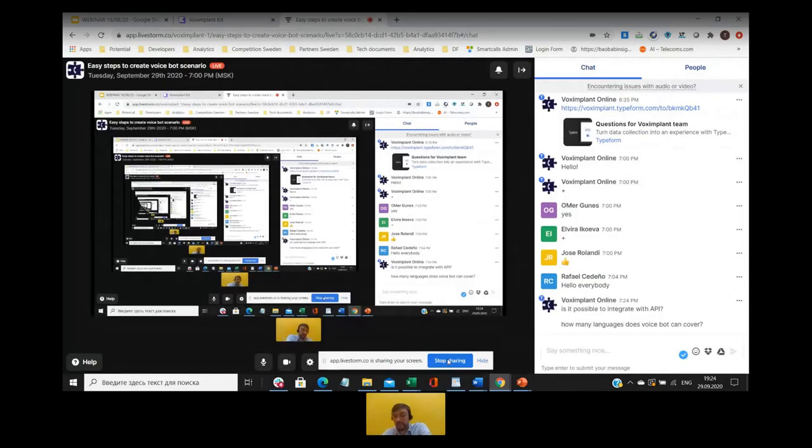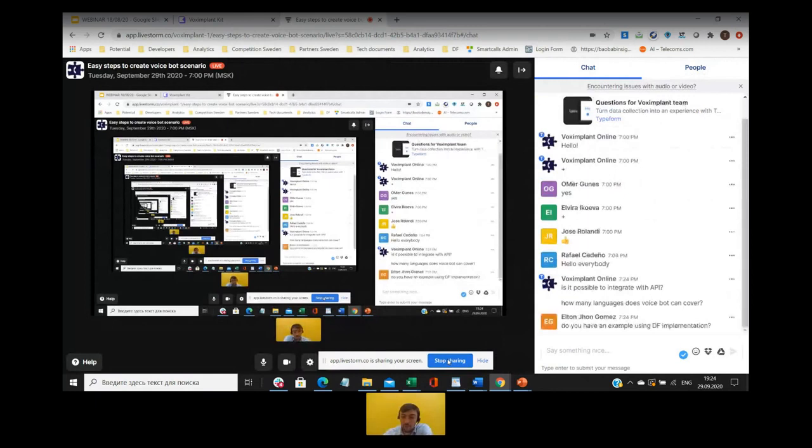Yes, it's very simple to make an integration with any CRM system. So basically, we have open APIs. So yes, it's fully possible. In terms of speech synthesis, we have like 40 languages which we support from different vendors, which I have mentioned, IBM, Google, and Amazon.